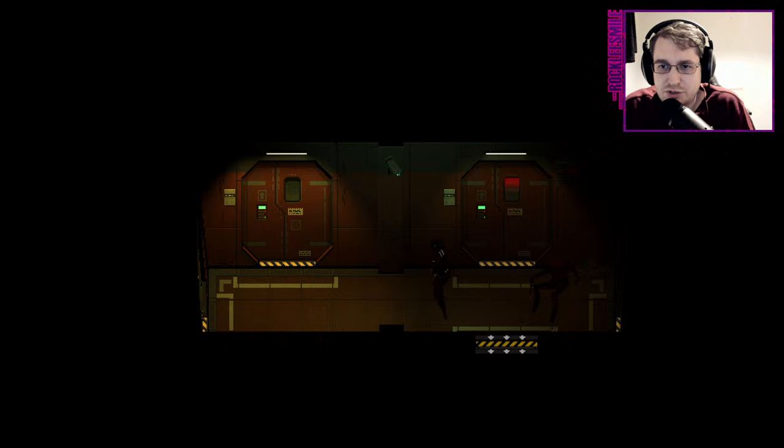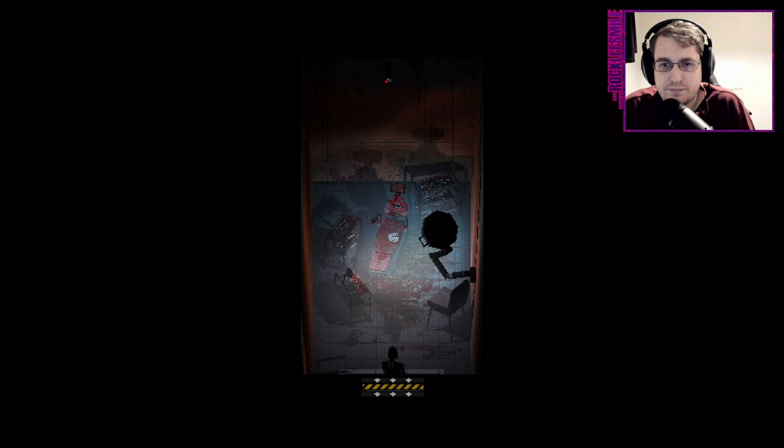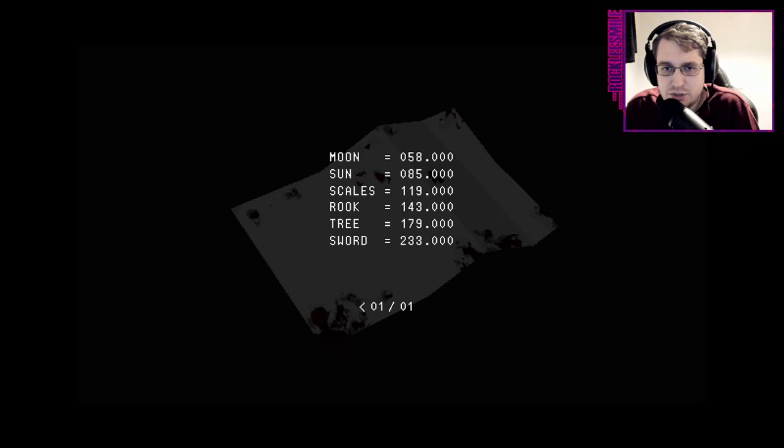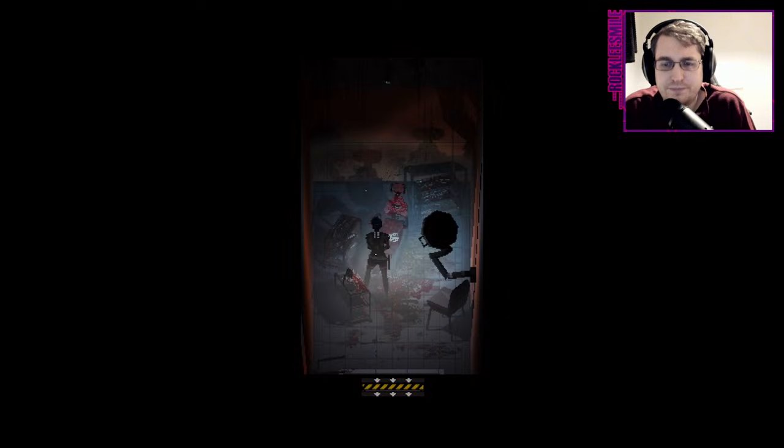Save a bit of ammo since I keep picking those up. Ooh, a gross room. It's so gross. What's this? Frequencies: moon, sun, scales, rook, tree, and sword. Good to know. I'm sure we'll figure out what that puzzle means later.